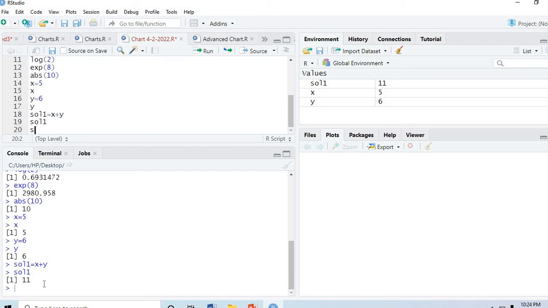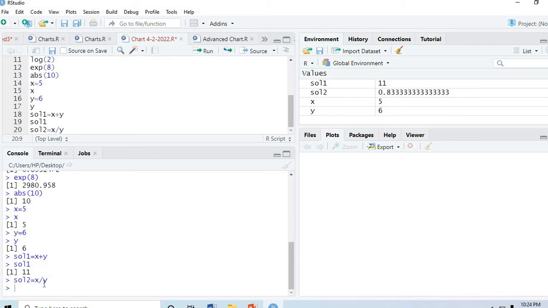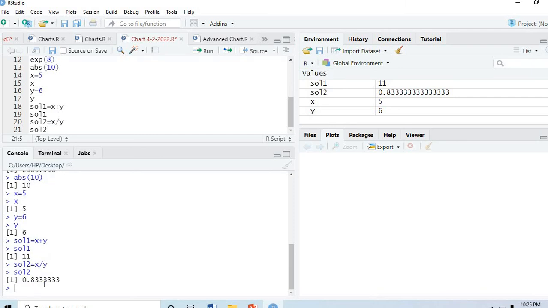Now suppose I want to create solution2, that is x divided by y. So I type solution2 equals x divided by y, Alt plus enter. Now let us find this one, solution2, the value is 0.833.